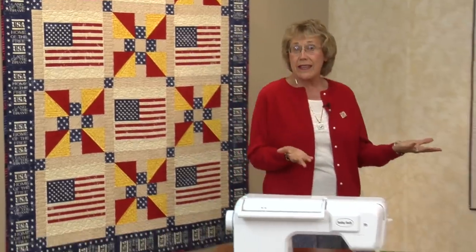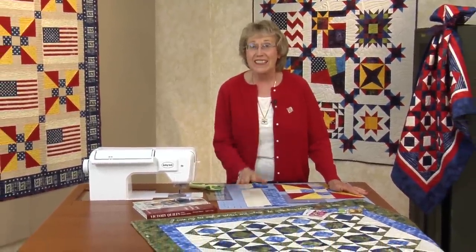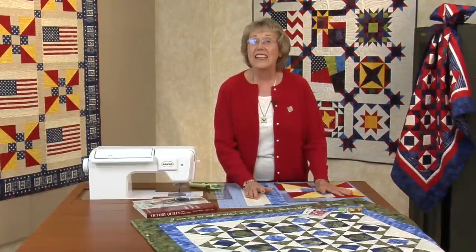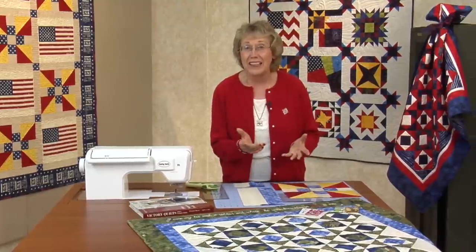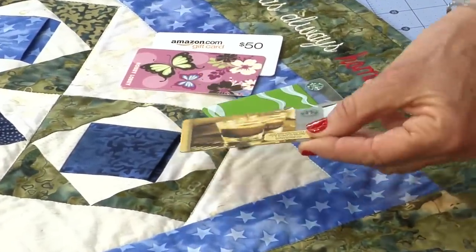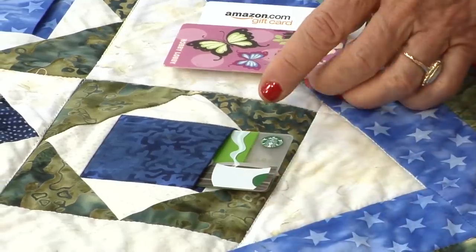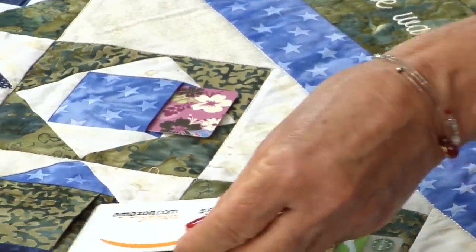Now, what is a giving quilt, you might ask? Well, a giving quilt is a quilt that has pockets sewn into the blocks or the sashing or the borders that can accommodate gift cards. Now, you know the kind we all buy from Target, from Walmart, other retail stores. Now, this is the gift card I love, Starbucks. So see how the card just slips into the pocket like this. Here's another one from Hobby Lobby and Amazon.